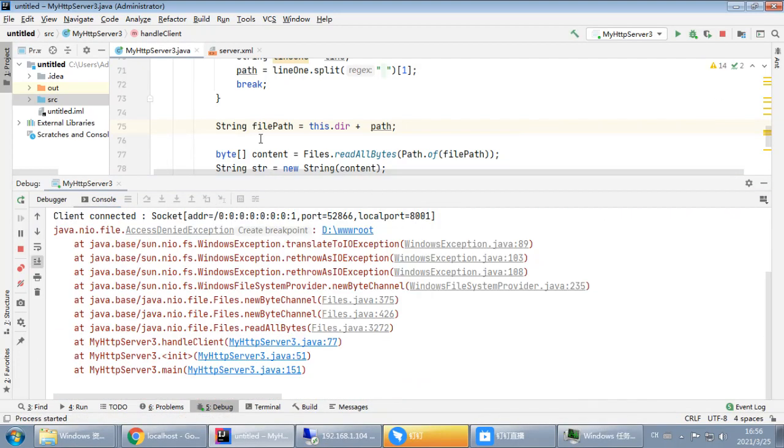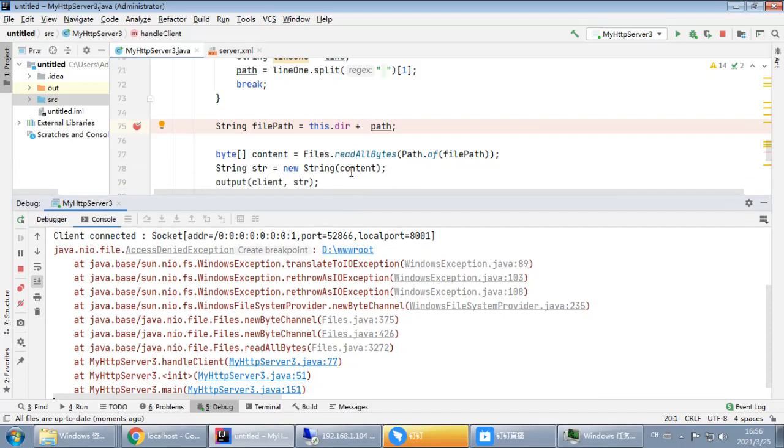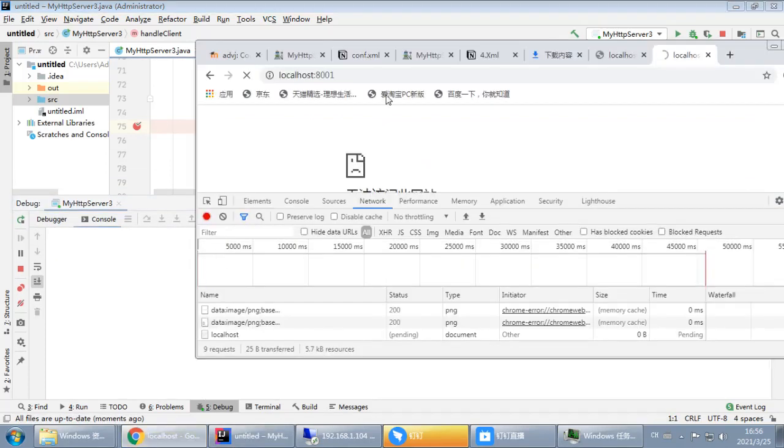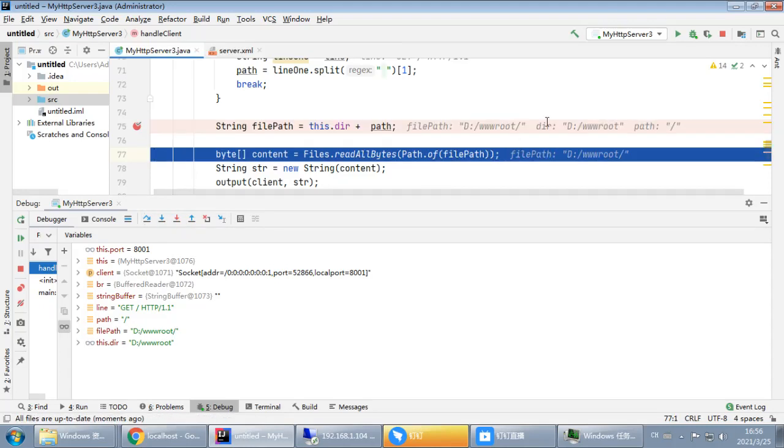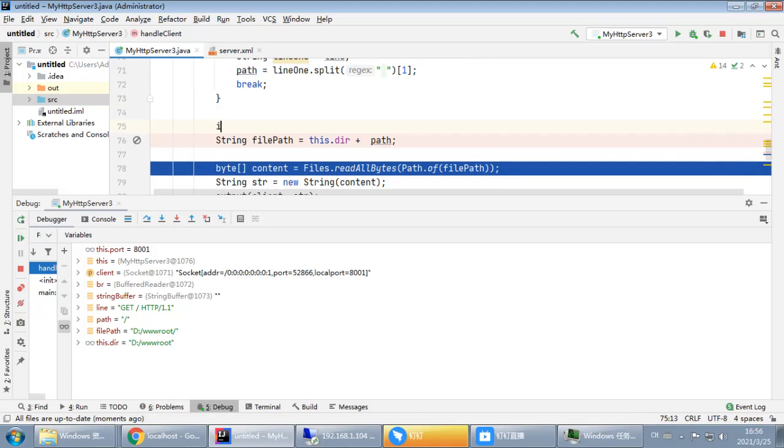That's because we have changed the way we get the path. So we have to continue. If there's no path, then we will get the path. The path is, so we have to judge it.